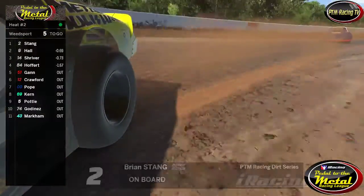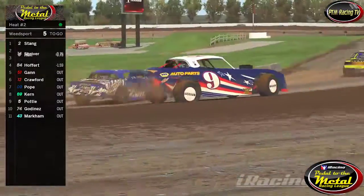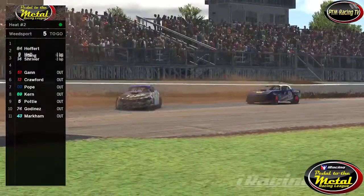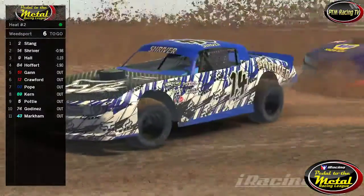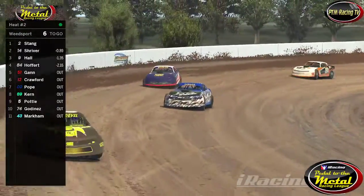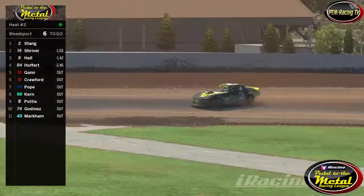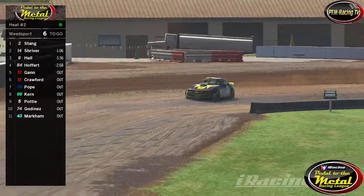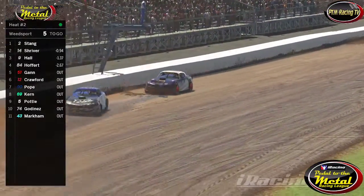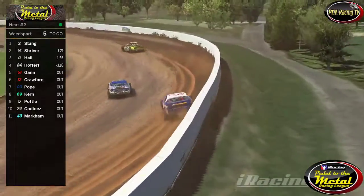The track did not get cleaned up at all, but the speeds certainly feel like they got a little faster out there, depending on where you're at. AJ Hall up high, high and wide, gives a major opening, and now the 14 of Crusader will make him pay for that, jamming that right front literally into the dirt and making her eat with the best of them. Stang knows who's coming right behind him, and he's trying to hold him off. These two are at a fever pitch war for the season title right now. Markham leading them in, so you've got 3 guys that could easily take this one and finish this season out, depending on how it goes.